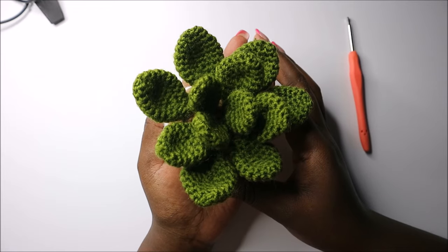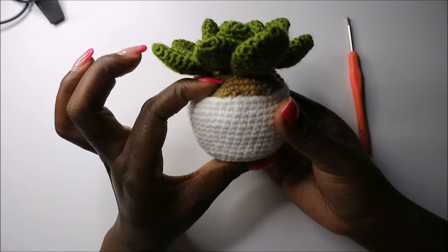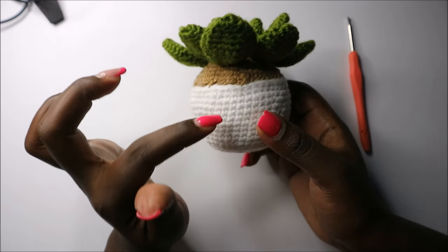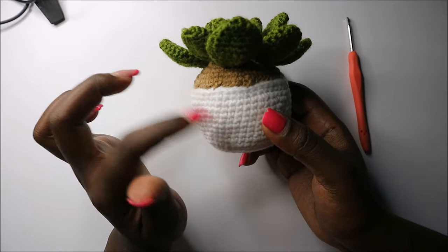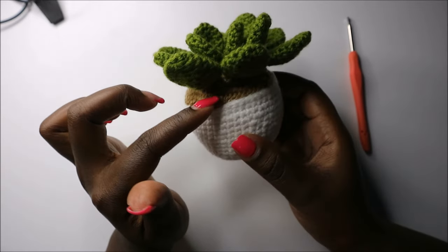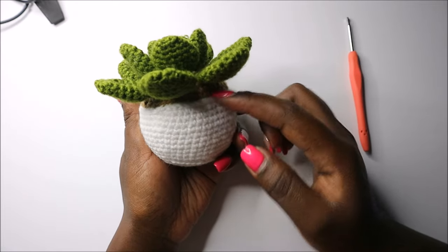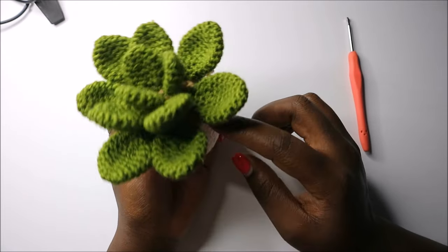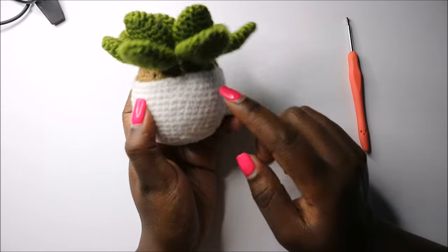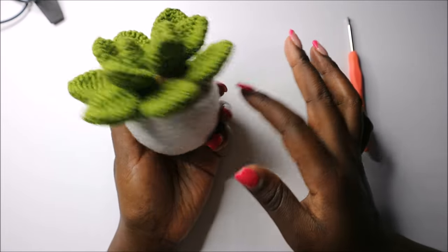Okay, so guys, as you can see, I've finished putting all the parts together. So as I said, first you have to attach the sewel to the pot, so the little pot at the bottom. So what you do is you sew in the pot all the way around until you have a little space over here. That's when you stuff the pot fully, as you can see. That's what I did. And then you sew the rest of the pot to the sewel.